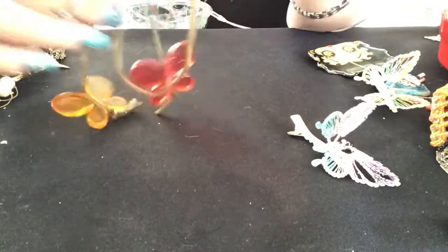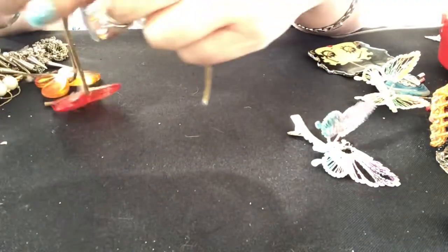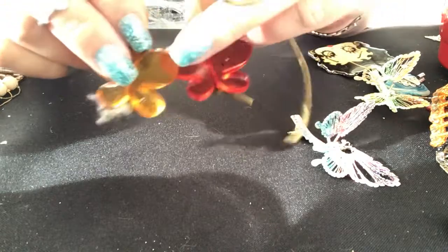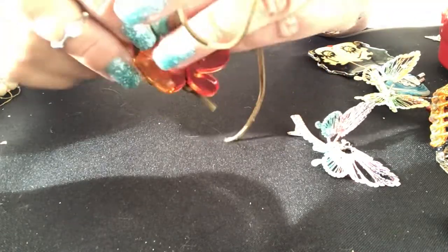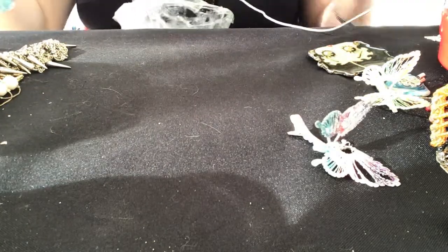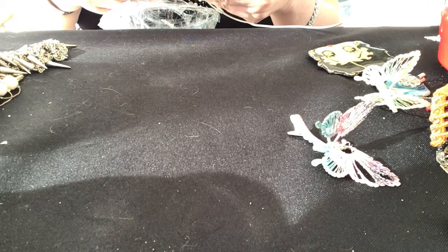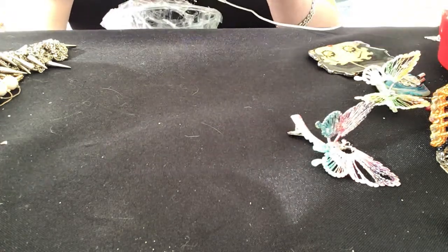This doesn't look anywhere big enough to wear. Oh, I broke it — I thought I was going to stretch it open. Well, I would do something with the cute butterflies — they would make cute earrings. Do you think it would work having one yellow and one red as earrings? You guys let me know. Say 'no Tina, that would not work' or 'yes Tina, that would work — very eclectic.'